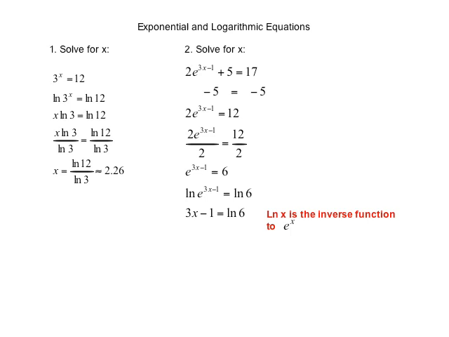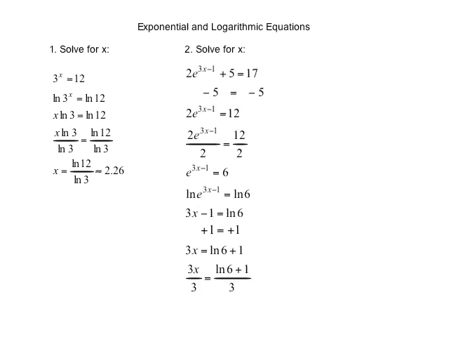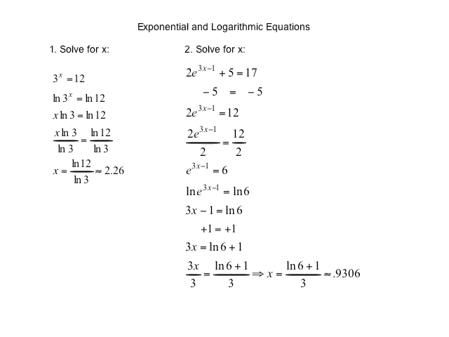Otherwise, you could repeat what we did in example 1. In fact, you could do both these problems using logs. You wouldn't even need to use ln, but this works out best. So then we add 1 to both sides. Now when we divide by 3, we get x equals 0.9306. I've rounded that off, and maybe 0.93 would even be a nicer place, but I thought it looked nice that way. So 0.9306 is the x value that, if you put it in the equation, will make the left side turn into 17, so it'll be equal to the right-hand side.